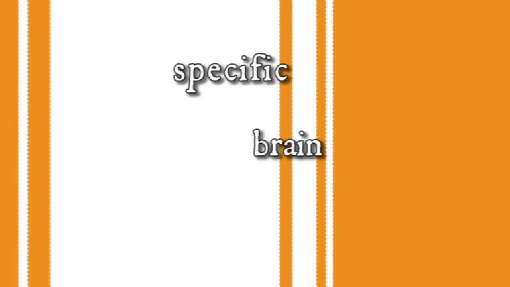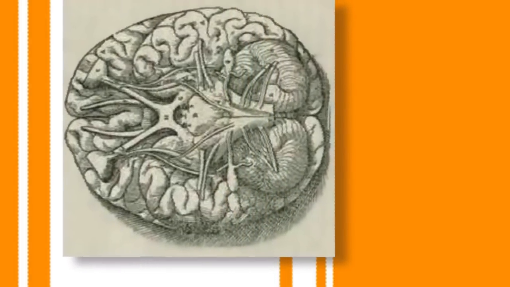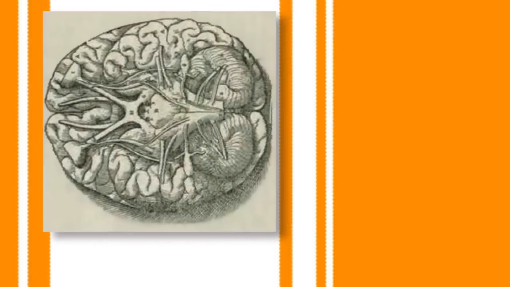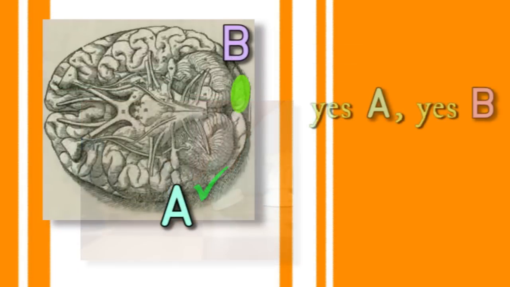The logic involved in pinning down these language centers of the brain is pretty simple. If someone doing action A has a healthy region B, but someone else who has damage to region B can't do A, then it looks like region B is necessary for action A.